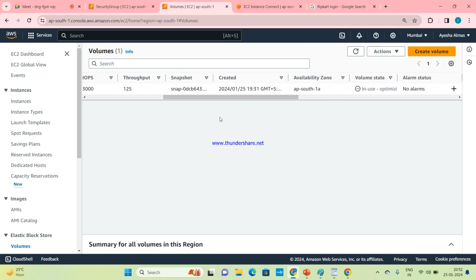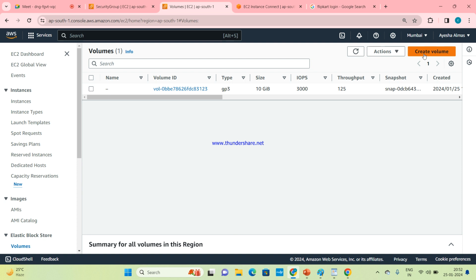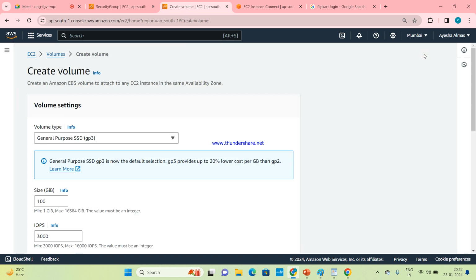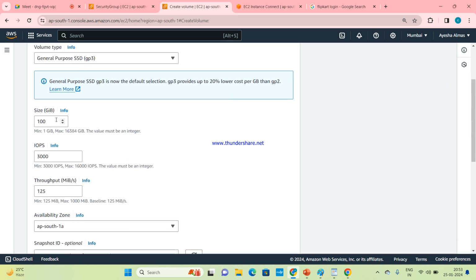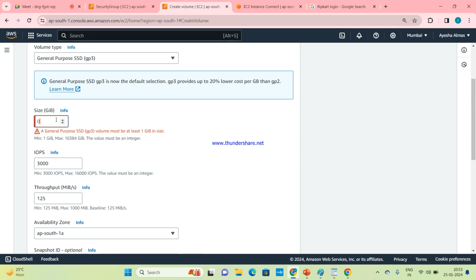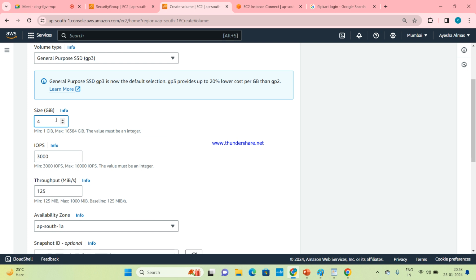So first, I also need to see the availability zone. In which availability zone is my volume? AP South 1A. Create volume. Write the steps. First step is create volume. In size, let's say I want to add 4 GB to my 10 GB.